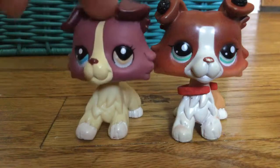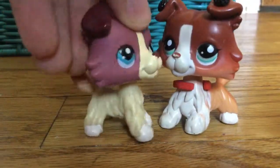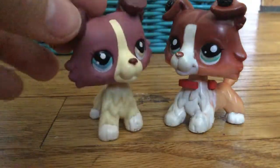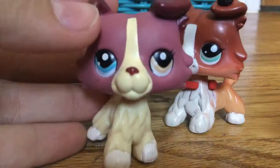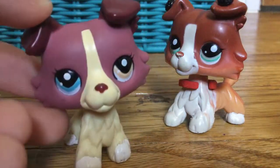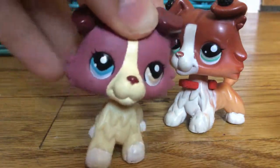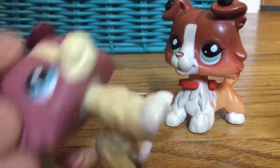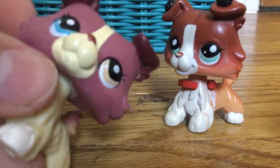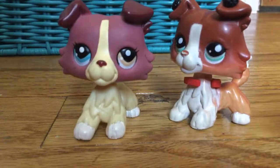Okay, her head is kind of not even bobbly. I don't even care though. I really don't care. Okay, so I was thinking about naming her Enid, after The Walking Dead. So I think she's good with that. I think her name's gonna be Enid. It's after the girl that ends up dating Carl. So yeah. I love this packaging.